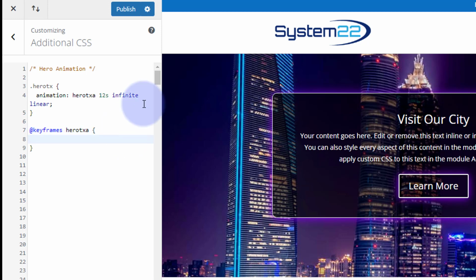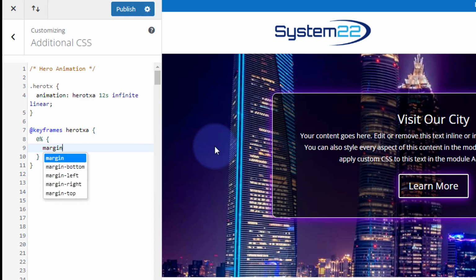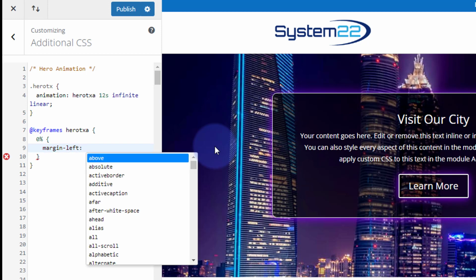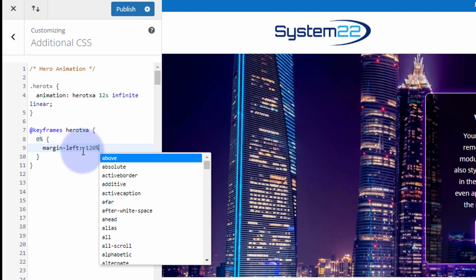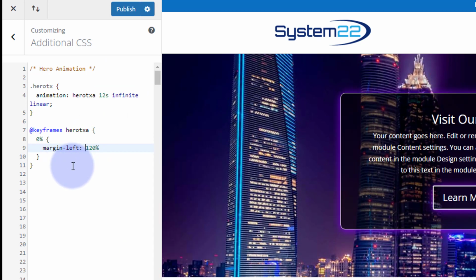So I'm going to start off at 0%, which is when the page loads, or at second 1. 0%. I'm going to open and close some more curly brackets here. Well, when it comes in, I want it to be invisible initially when the page loads, and I want it to be over to the left-hand side somewhere. So let's say margin-left, and I'm going to give it negative 120%, so it'll go to the left by 120% of its actual size there, 120%. As you can see, it's animating like crazy. I want to make that a negative value.